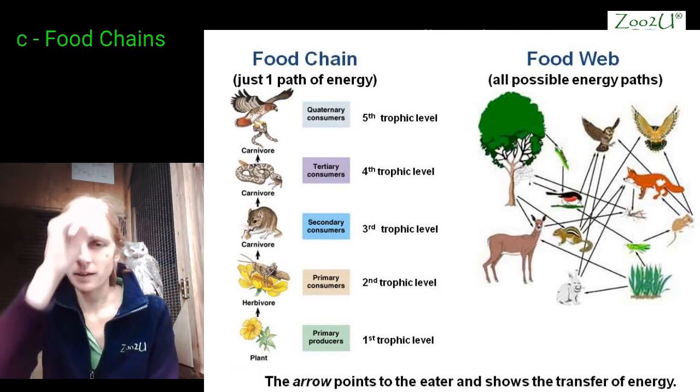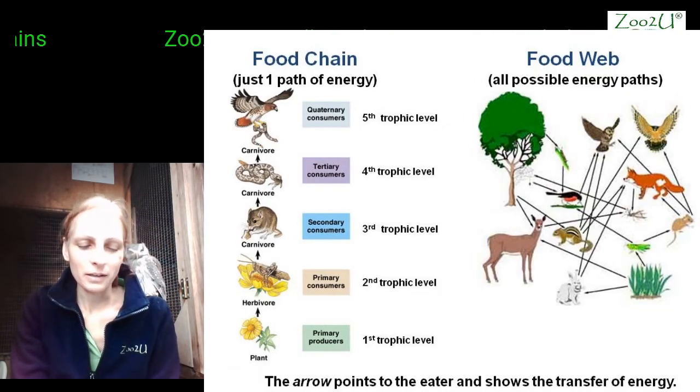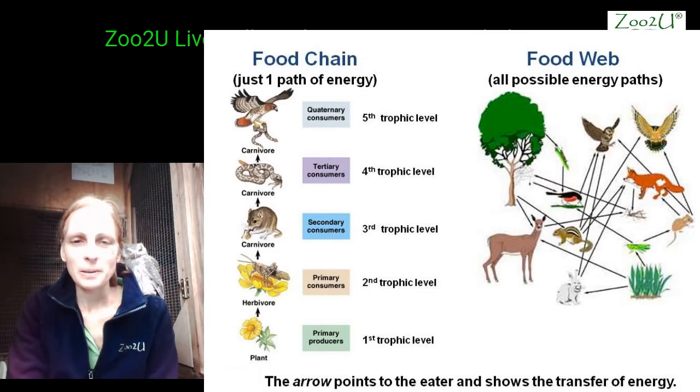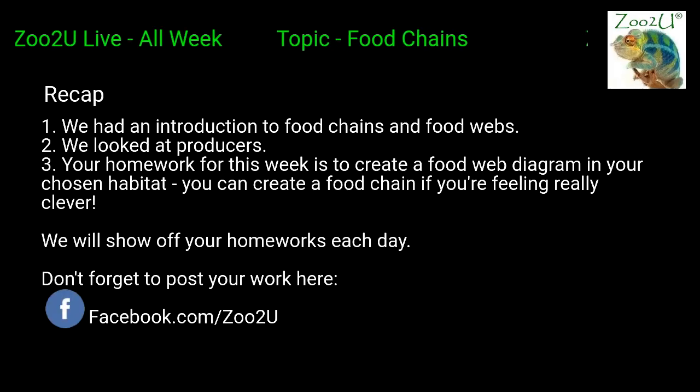And the fox doesn't just eat mice, it will eat all sorts of things as well. So you've got quite a bit there to be thinking about if you want to create a food web. But food chains is where we'd like you to really focus your work. You can get really creative and artistic in your drawings. Start off with the plants, and then tomorrow we'll be moving on to the primary consumers.